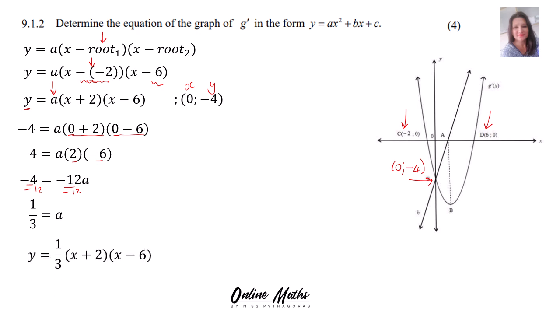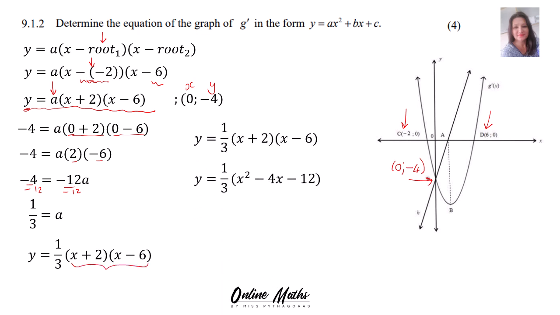So now back into this step, this is where we substitute a's value, a third, (x plus 2)(x minus 6), and then we multiply that out, and we end with x squared minus 4x minus 12, and then in goes a third. The final answer in the form that they wanted, standard form, is y equals a third x squared minus 4 over 3 x minus 4. This one is worth 4 marks, and where are the marks? In this step: a's value, b's value, c's value.